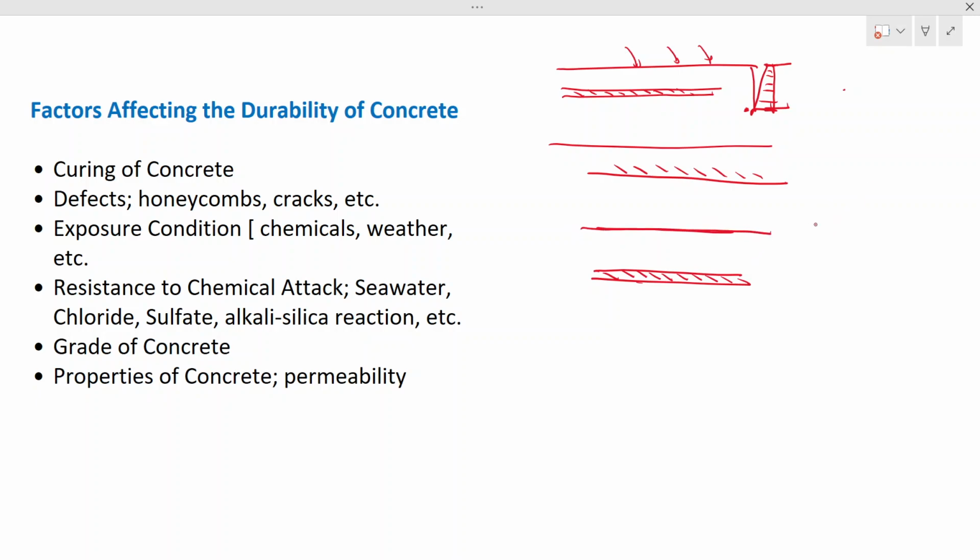Now we know what the water cement ratio is, the ratio between water and cement. This is very important, and it is connected with the strength. How do we make the concrete? The combination of water and cement makes the concrete, right?